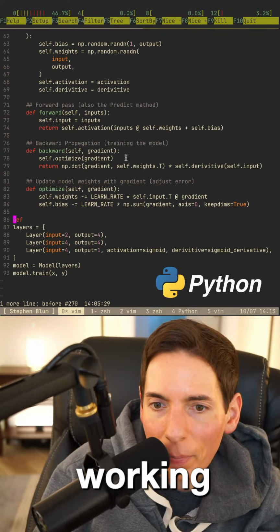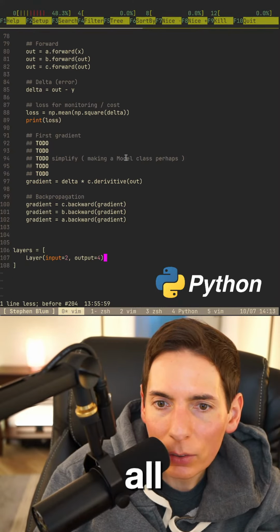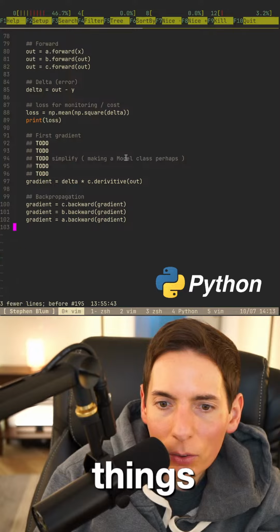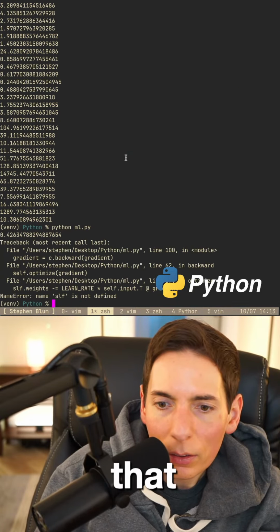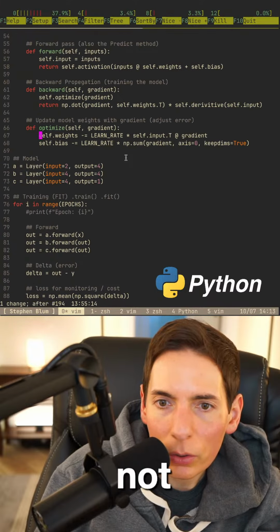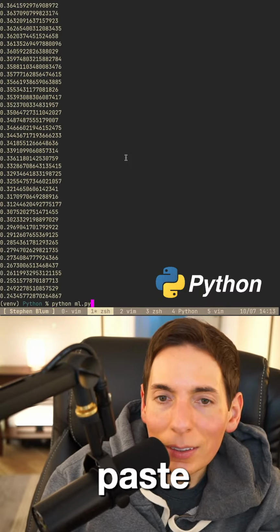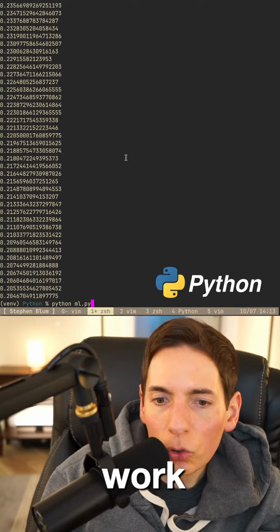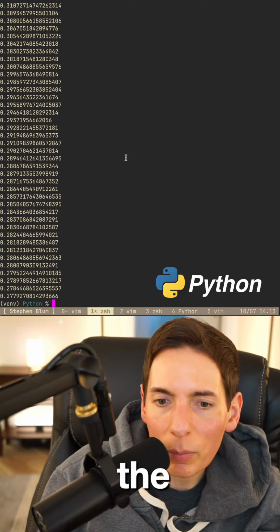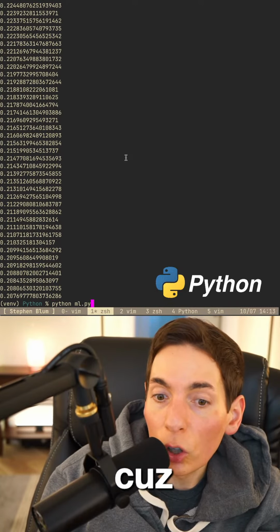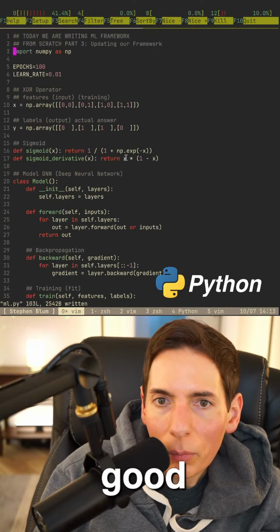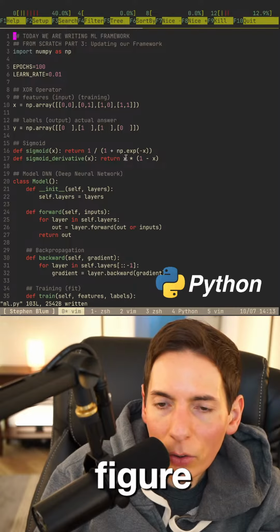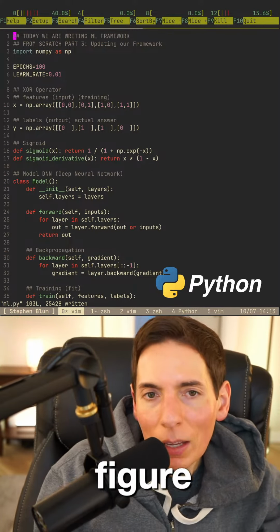See, watch, check this out. Let's get rid of all those things. Let me go like this, and then we save that. Self is not defined. Redo, copy, paste. There we go. See, this works. This works right here. So somewhere in between the changes that we made, because this looks good right here. So this looks good, and then we just need to figure it out. We'll figure it out next stream.